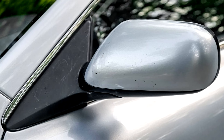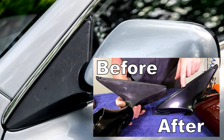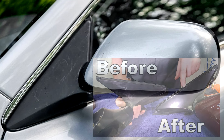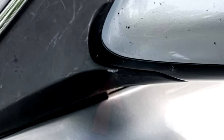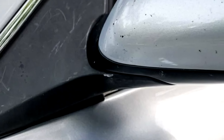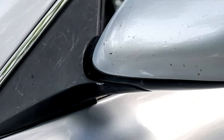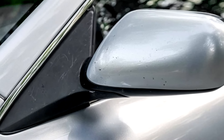Now this fading is typical, and the good news is that since Aston used single stage paint for this, I was able to polish that, and I have a video up here that you could use to bring this back to life. But what else can you see in this picture? Well, the rock chip peppering is still going on, but there's actually a pretty significant scratch in this mirror cap. And if you look just below that, I think that might actually be a chip in the aluminum base of the mirror. Now that's a bit more of a serious deal. You could probably get a little touch-up paint to make that look not so prominent, or you could ignore it — it's just a little bit more of an indication of the condition of this car.